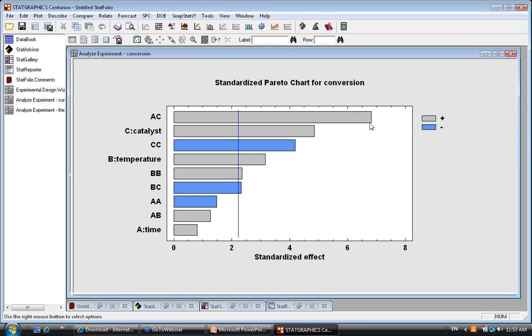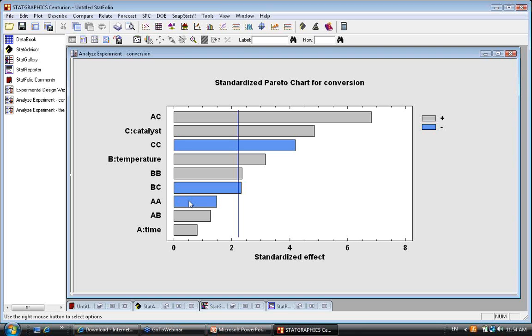So of all the effects, the AC interaction is the strongest, followed by the catalyst effect, followed by a quadratic term on catalyst, and so forth. Anything to the right-hand side of the vertical line is statistically significant at the 95% level. Anything to the left-hand side is not. So you can see, again, same information as in the ANOVA table. A, AB, and AA do not add significantly to my model.